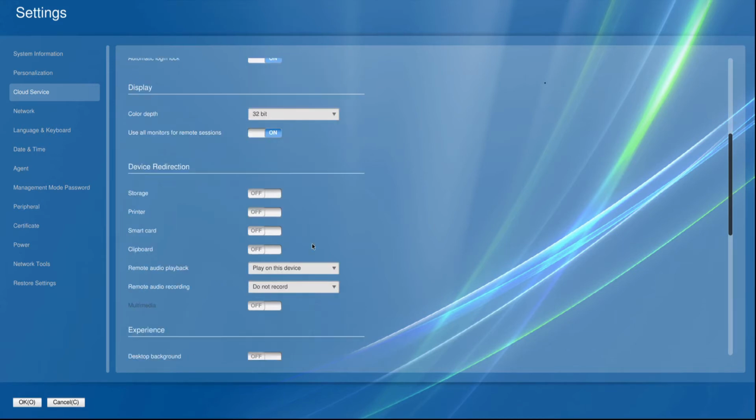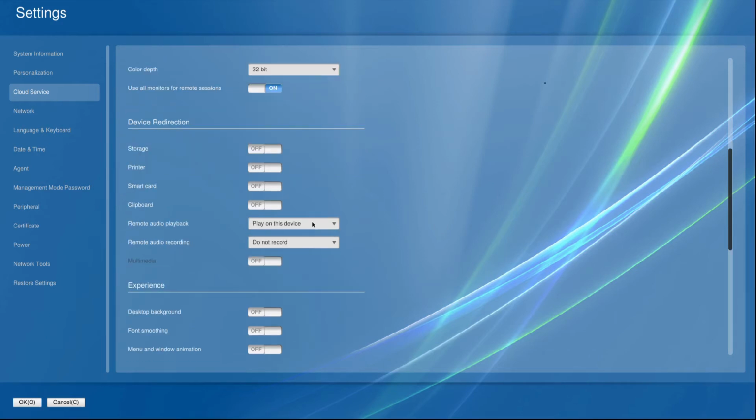Let's go into some more settings. You have your storage, that's basically USB redirection, storage drives to redirect it into this session, printer redirection, smart card, clipboard. I'm going to be using audio play on this device and record from this device.